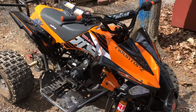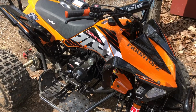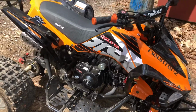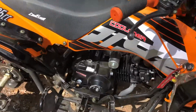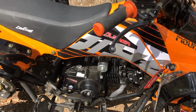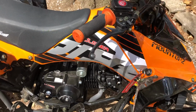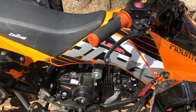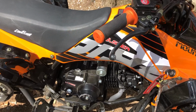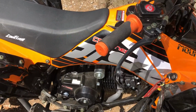Okay, here we got a 2020 Coolster 125, but this would pretty much apply to any one of these Chinese quads, for the sake of argument, let's call them. You buy it, you put it together, and then you find out you cannot adjust the carburetor. Well, you can adjust the idle screw, but you can't adjust anything else. You can't open the float bowl. It's all tamper-proof. Well, that's not entirely true.